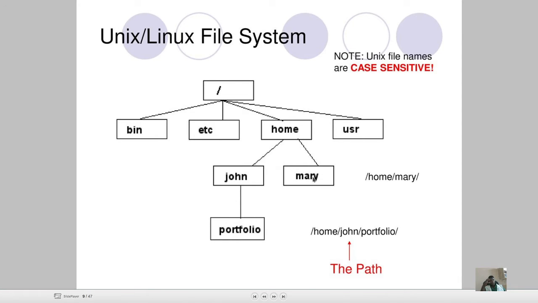So as you can see on the screen, again, we're saying Unix file names are case sensitive. Very important. We know that the file names also are case sensitive, not just the file. So we can see the slash there, which is the root directory as we know. Then we have this major hierarchy: we can see bin, etc, the home, the user as well. Now, for now, we're going to focus on just the home. Let's take a big peek into what the home looks like.